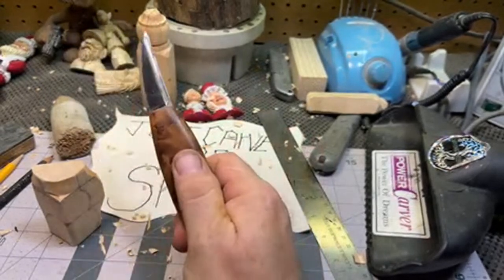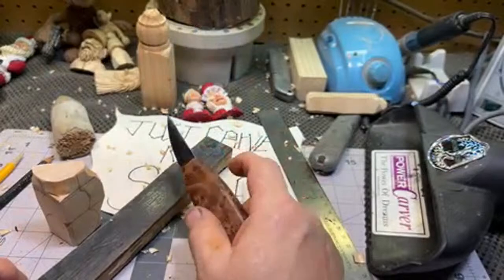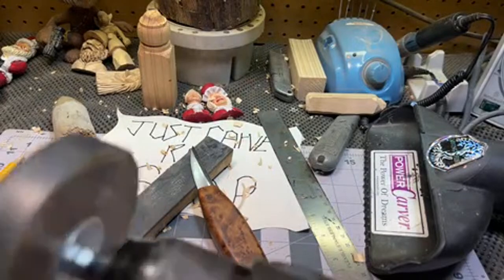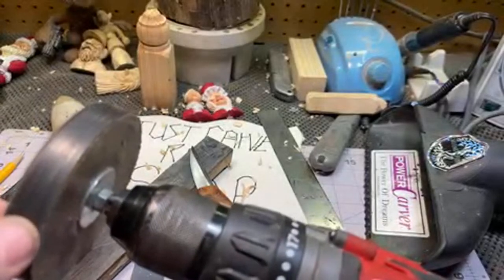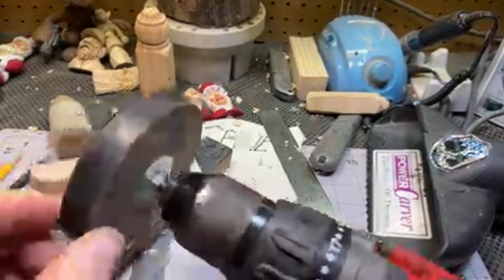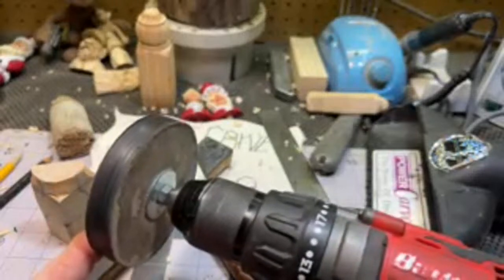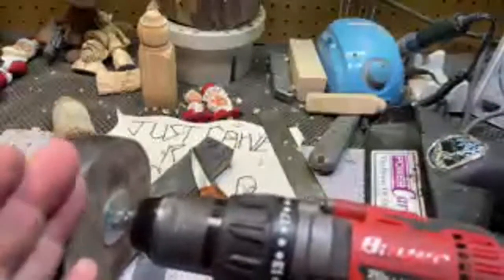When I sharpen my knives, I use this old belt strap that I made. And I use this thing I made for my drill. This is leather. There's 1, 2, 3, 4, 5, 6 layers of this. I cut them out with a 4-inch hole saw and put it up against my big belt sander and turned it until it was round, but it still has a little of this to it.